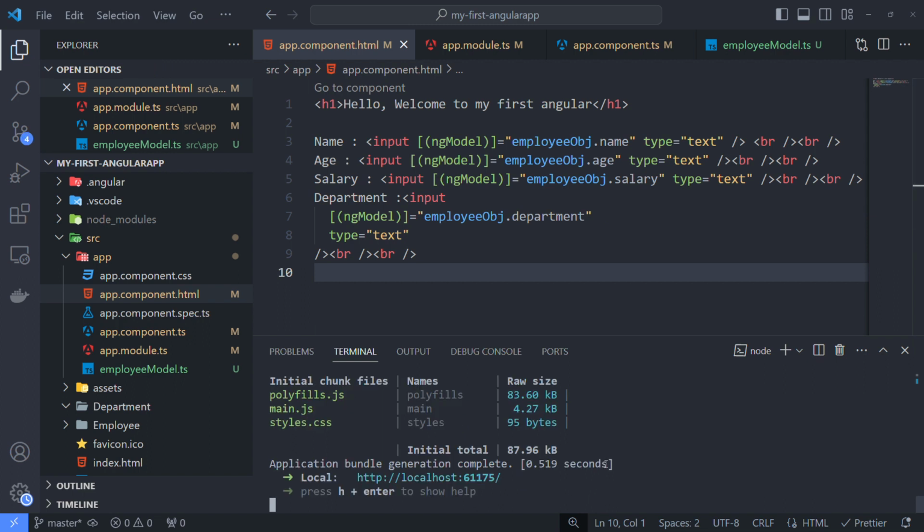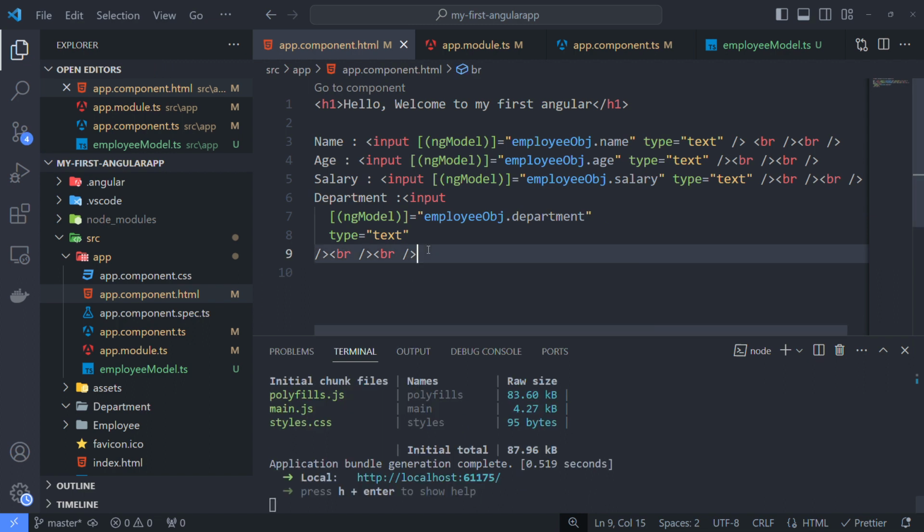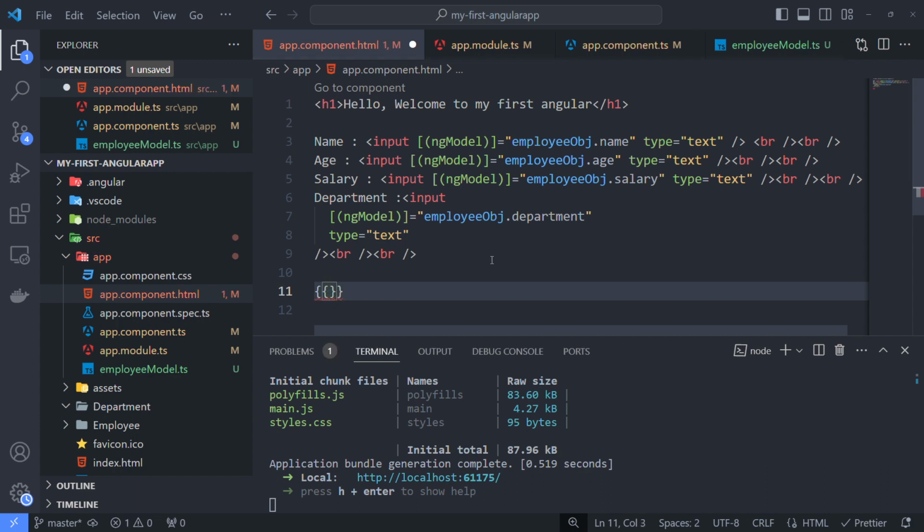Whenever I type in this text box, I want to see the output in the browser itself. For that, I can copy this and paste it here.